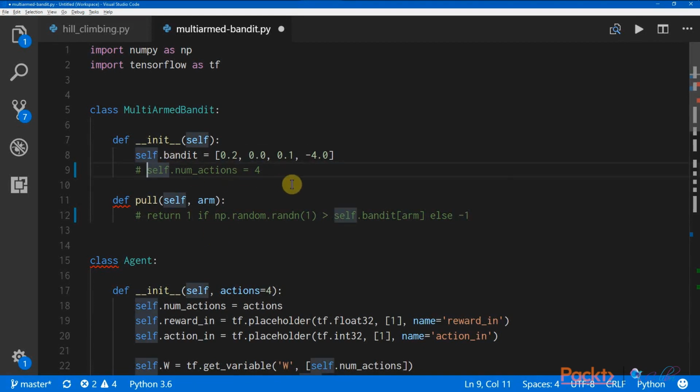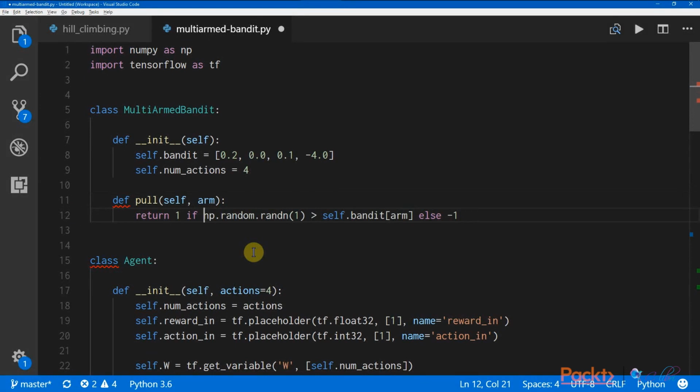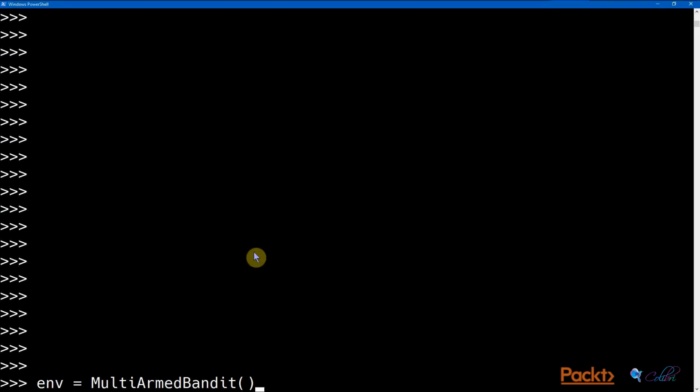And so to keep track of things, we can also put in a numActions parameter so that we can use it later. And we also need a pull function where it indicates that you pull the multi-arm bandit environment, and you provide it with a variable of arm, which is which arm you want to pull. So as we described before, we're going to generate a random number using the normal distribution, and we're going to see whether this number is higher than whatever arm's parameter is specified by the inputs into this function. Let's see whether this works.